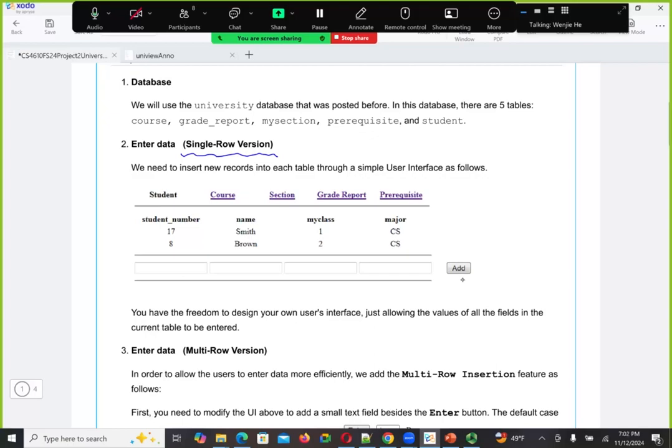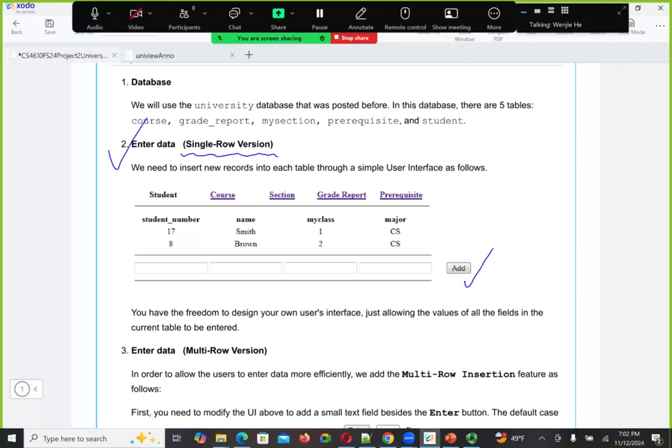Then you use this simple interface to enter one row of data. This feature, I will give you the sample code. The sample code contains this feature. You just learn and get familiar with the basic features.